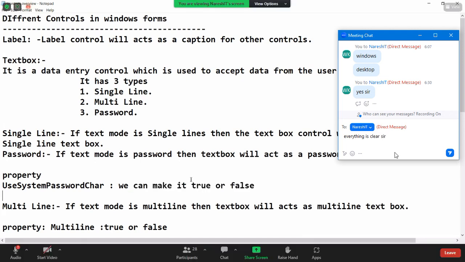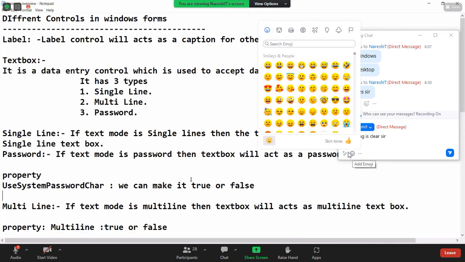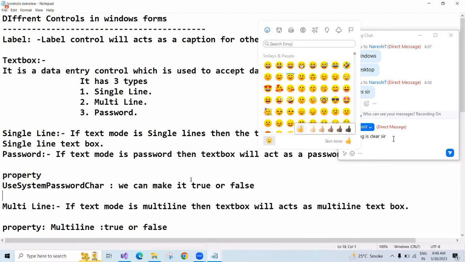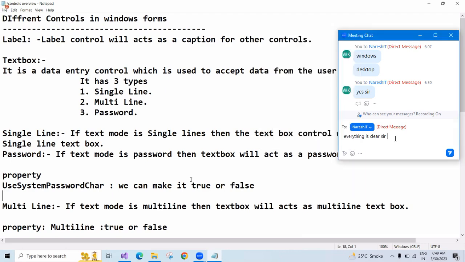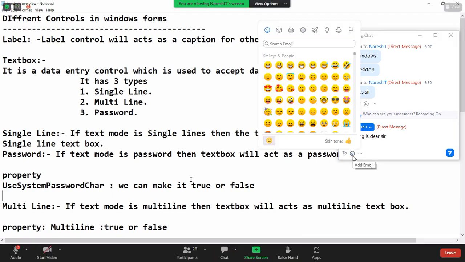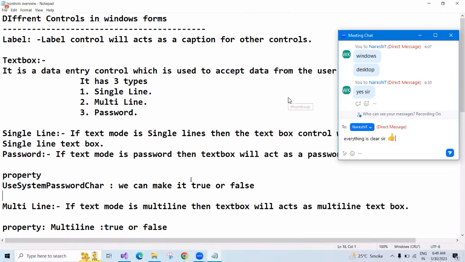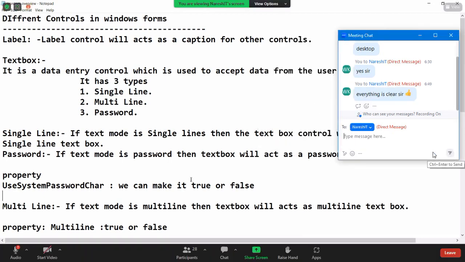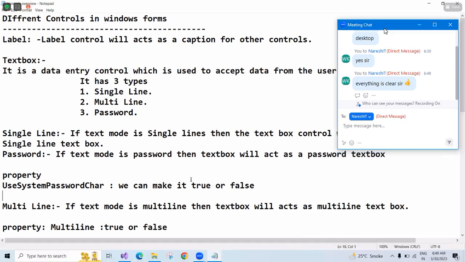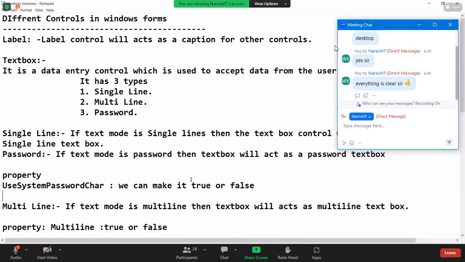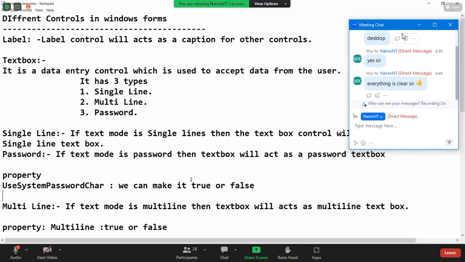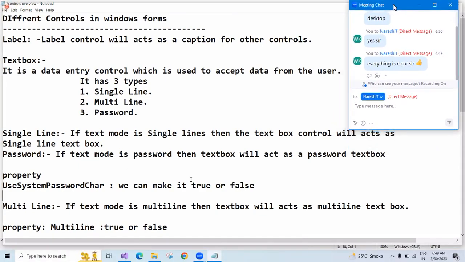We'll see some examples on Windows Forms, and that ADO.NET program we will do with our Windows Form application, and the class library program we'll do with the Windows Form application. We'll see so many examples on ASP.NET for the next 4-5 days. If you get some idea on Windows Forms and all, then you people will get more clarity on this also.